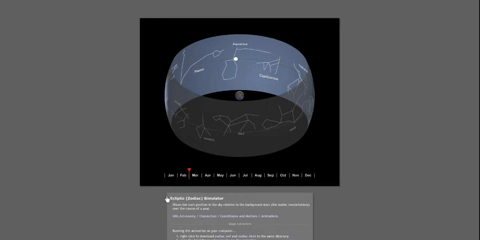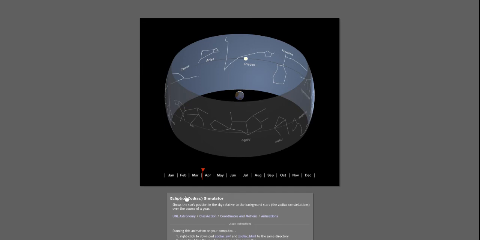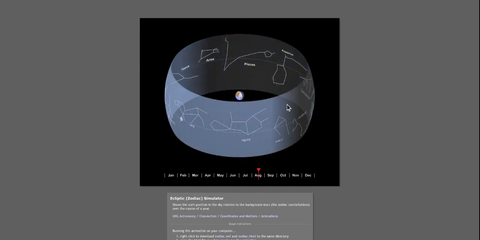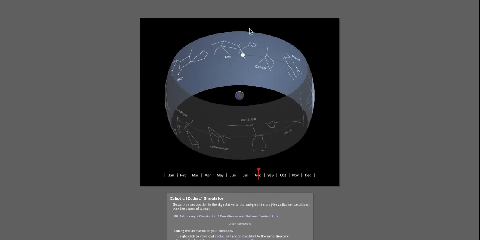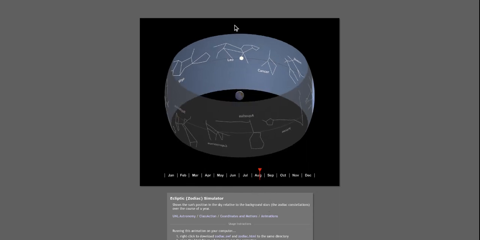And you'll notice it doesn't line up perfectly with the months. That's why your quote unquote sign, right, it goes from kind of weirdo dates, from March 14 to April 3 or something like that. Because that's when the sun is officially crossing from one constellation into the other. And so as the year goes on, so I was born in August. So if I go over to August, you can see that my sign is Leo, which I think is kind of bizarre because it actually means I can't even see that constellation during that time of year. It's just where the sun happens to be.